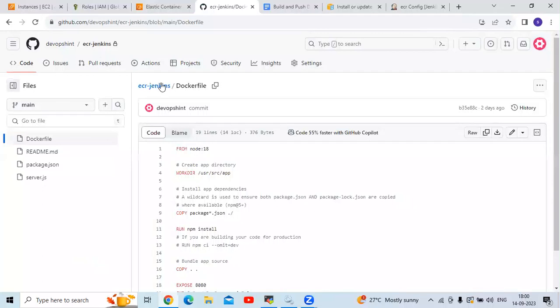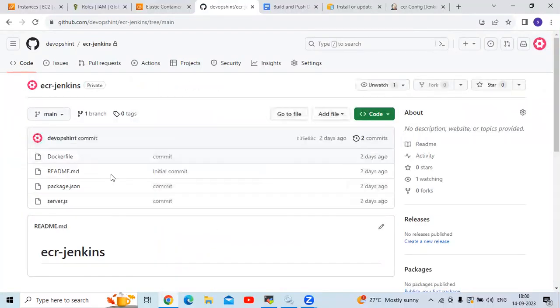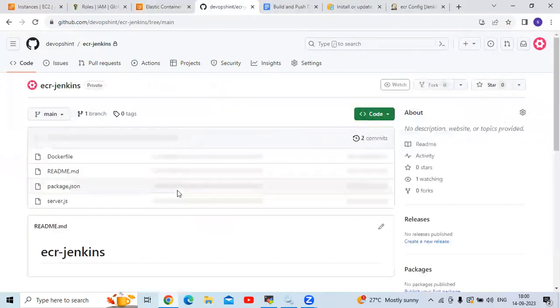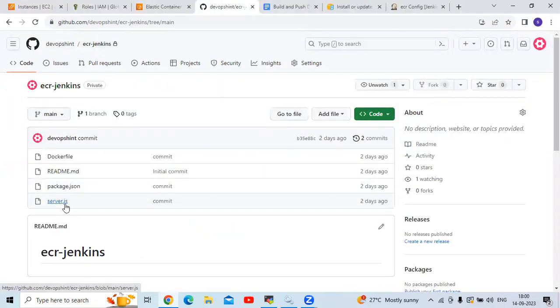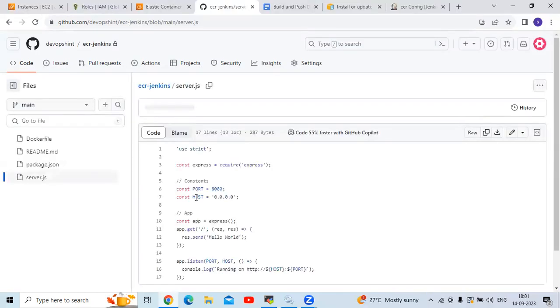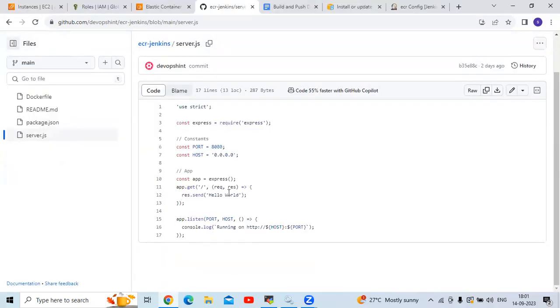And the next is package.json. So this is my package.json file, right? And then last is the server.js file. Our image is in this server.js file. You can see it will print hello world.